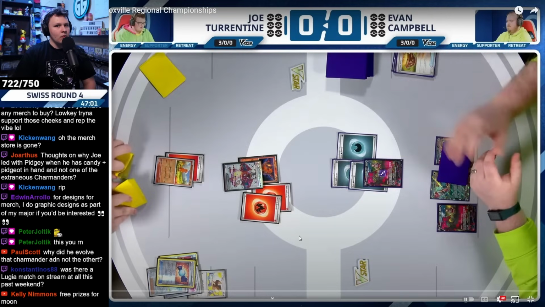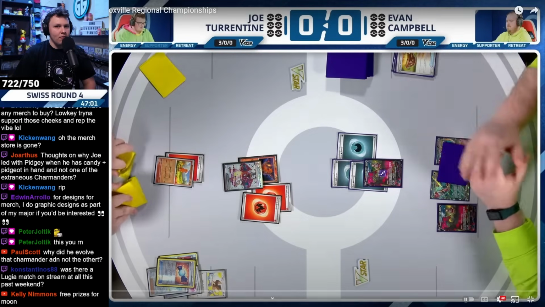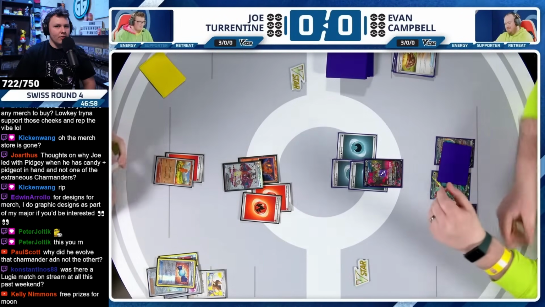Why do you evolve that Charmander and not the other? Honestly, it doesn't really matter one way or the other which one you evolve here in this situation, I don't think. They're both like equal here, I think.